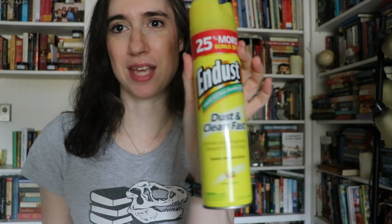So once again, I have my handy dandy Endust spray. People were asking me about this. I use Endust. It's really inexpensive to buy, but I feel like it smells nice. For one thing, it's got a lemon scent. But also, it really does help pick up the dust without blowing it all over. And it kind of builds a little bit of a coat on your shelves or wherever you use it, so that it doesn't eliminate dust entirely. I'm not going to say that it's magic, but it does seem to slow the dust down. It doesn't get as dusty.